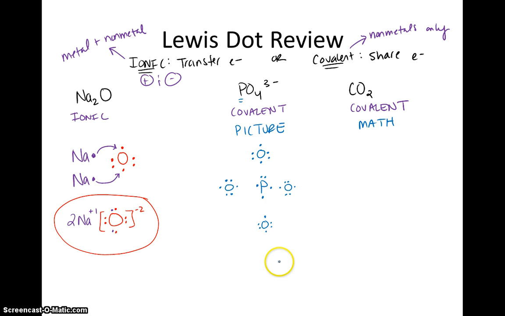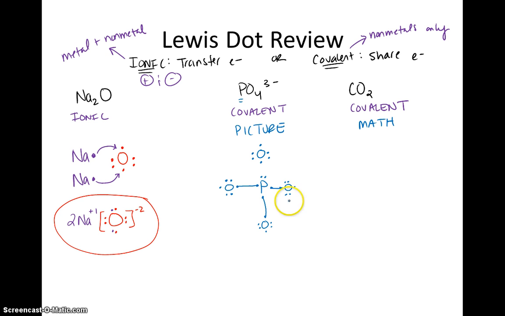So if you think back to the rules we talked about yesterday, you can only play connect the dots with things that aren't paired up already. So this guy's not paired up and that guy's not paired up, so I can play connect the dots. I can't break up things that are already found in pairs, so I can only play connect the dots between things that are not paired.